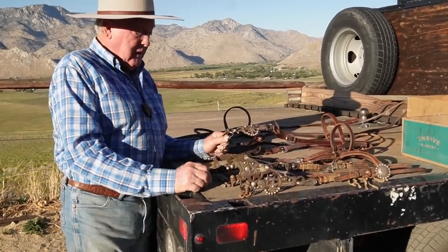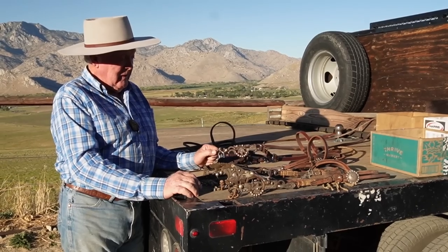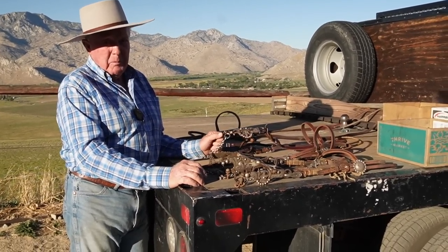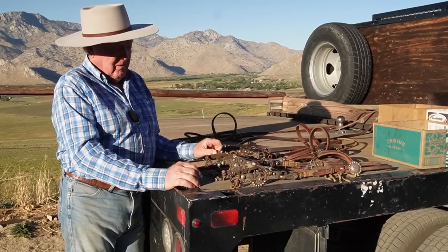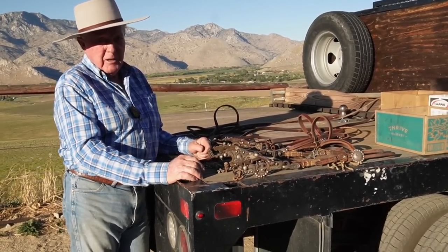Now if you order a silver bit on the internet, something that I've learned is to make sure and tell them to weigh it. And if it doesn't weigh more than 1.5 pounds, be careful, because there's a lot of cheap knockoffs out there.